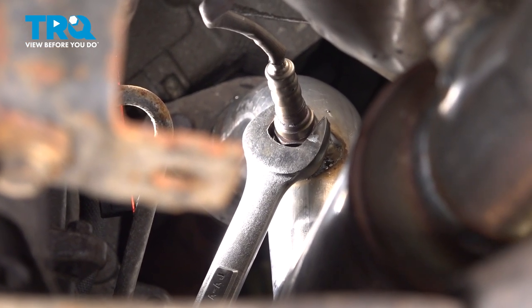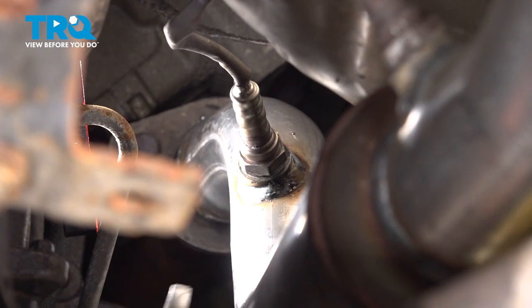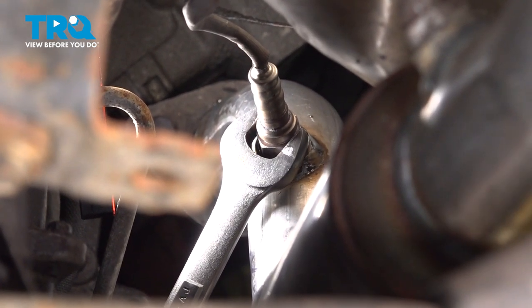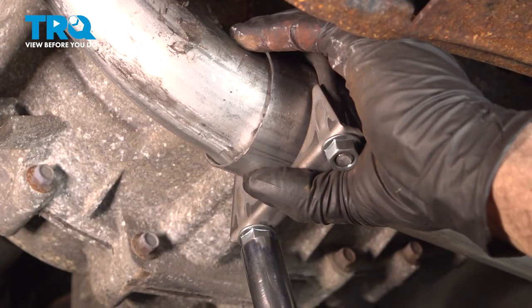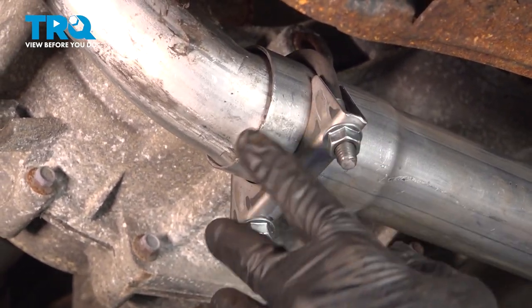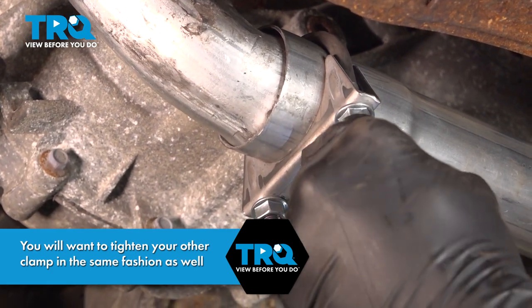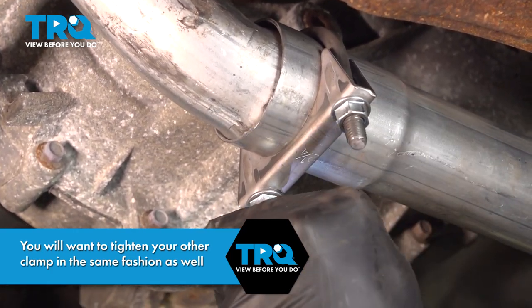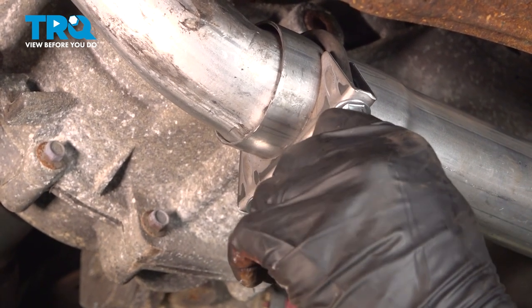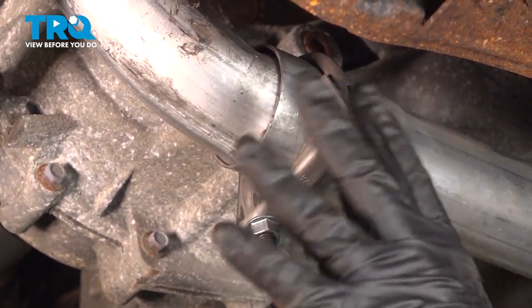Now, if you're installing new O2 sensors, you'll feel the crush washer bottom out. You want to go ahead and continue to compress that until you feel the sensor stop tightening down, and make sure it's pretty tight. You want to go ahead and tighten this down evenly. Once you're all set with this here, you want to go ahead and hop in the vehicle, start it up, check for any exhaust leaks. If you do hear an exhaust leak, come back and double check all of your clamps, tighten everything down appropriately.